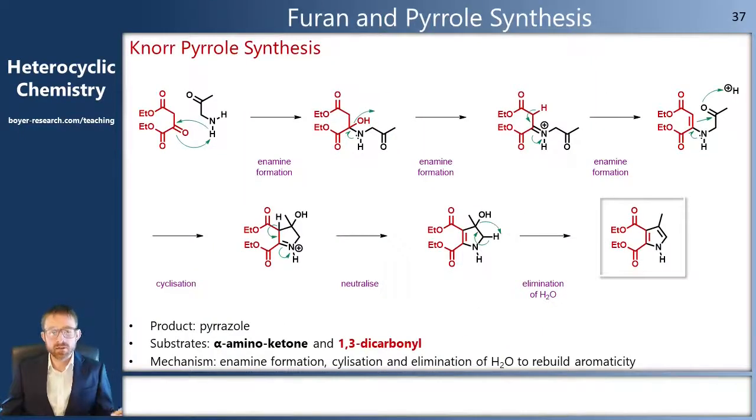Moving on and having a look at pyrrole synthesis, again we find the 1,3-dicarbonyl is a useful building block. But this time, instead of an alpha halo species, we're going to have an alpha amino species. Now, an amine reacts very quickly with a carbonyl to form the corresponding enamine. So we get attack of the nucleophilic nitrogen onto the electrophilic carbonyl, and then loss of water and loss of a proton to give us that enamine. Now the enamine is electron rich, and then we also have an electron poor carbonyl, so we can push the arrows around the ring to form our 5-membered ring, making that carbon-carbon bond. And finally, loss of water gives us our aromatic pyrrole product.